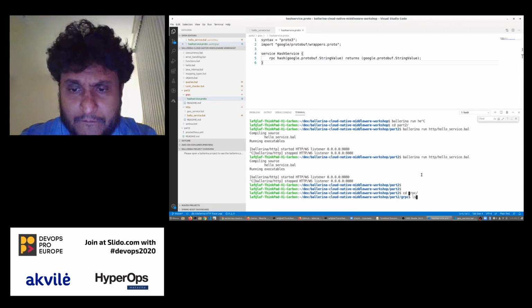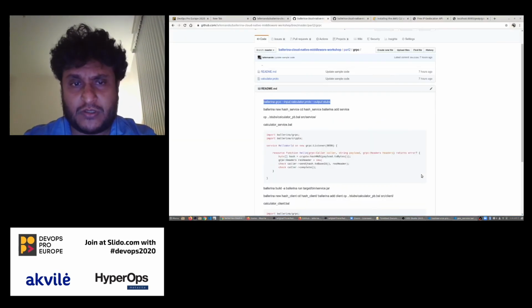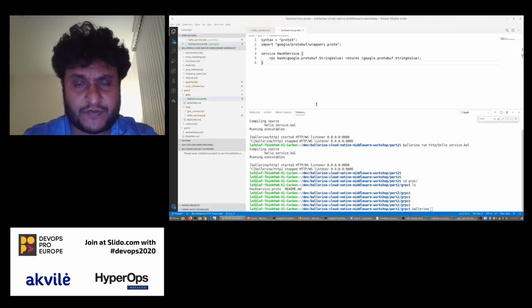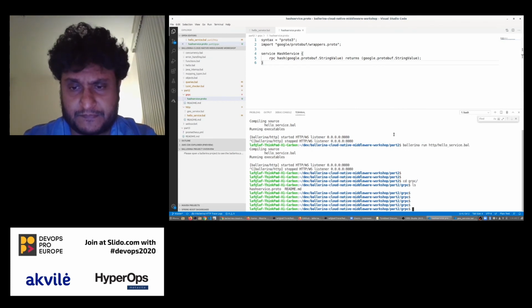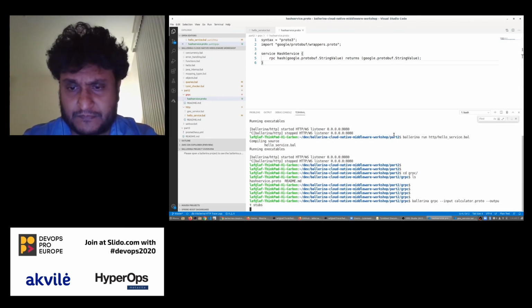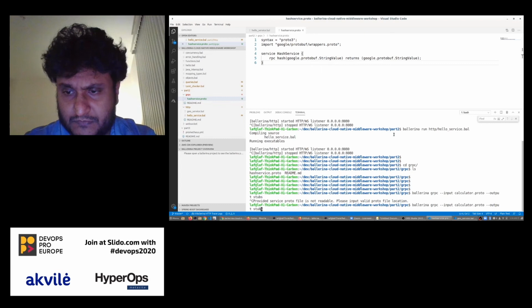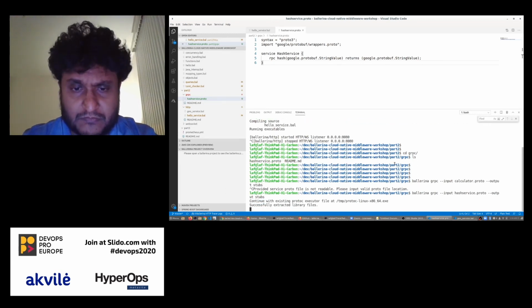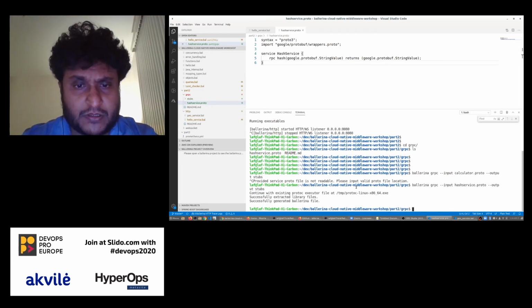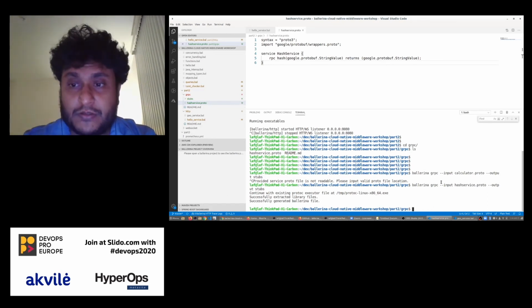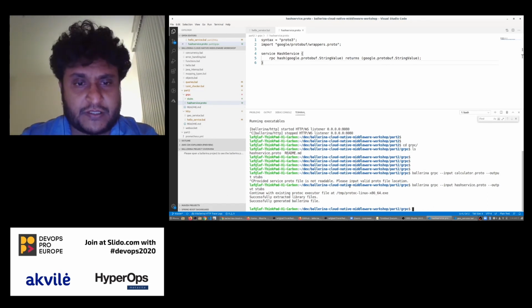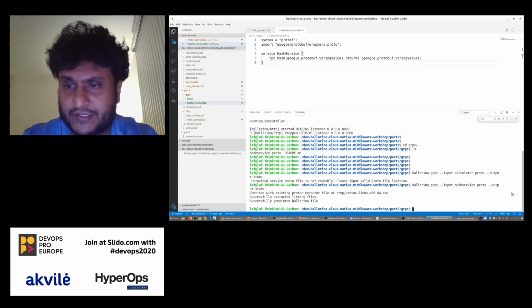And from here, let's create the stubs using this protofile. Now using the protofile, we created the Ballerina stub, so it's created in the stubs directory.